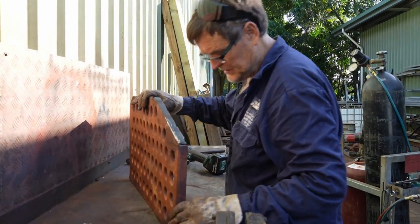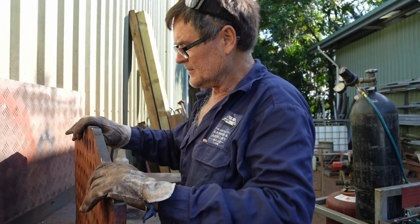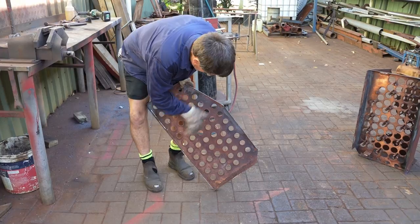It's funny, some of it was welded, had some bolts in it. A bit of everything. A bit of everything, yeah, along this side here.